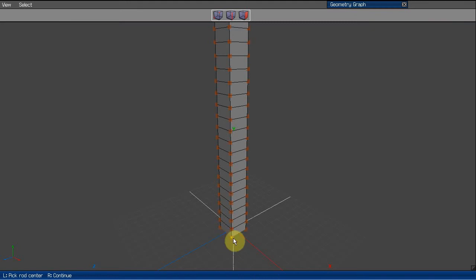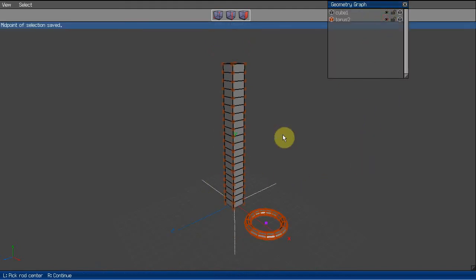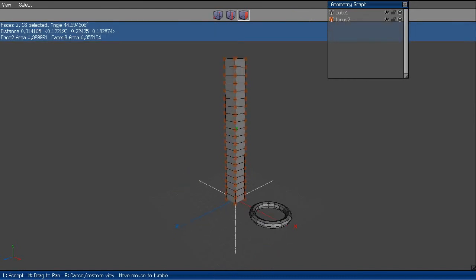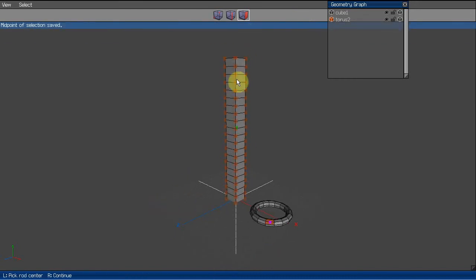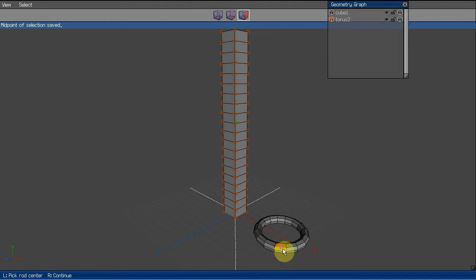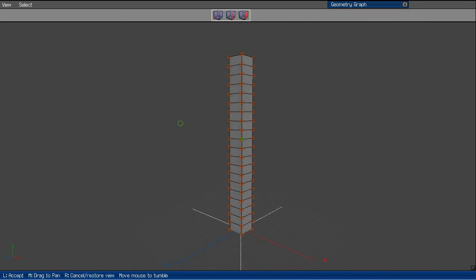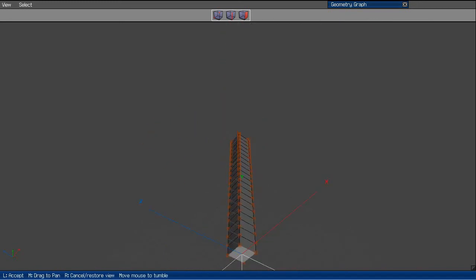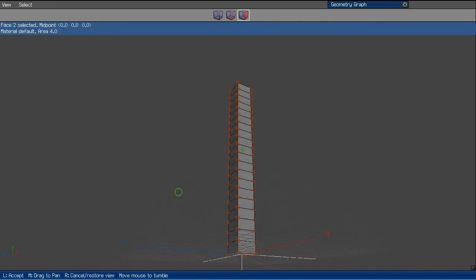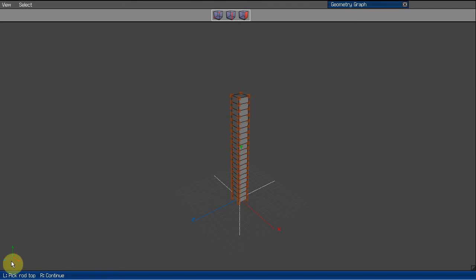I could select a point, an edge, whatever, or even an element on another object. For example, I could select my rod center here. And even so, we will deform our initial selection. My rod center, my invisible handle, as I said, is here, which is pretty stupid, but it's just to illustrate that Wings doesn't restrain you when making secondary selection, two elements of the deformed geometry as input parameters. So anyway, let's select, as I said, this bottom face for my rod center. Right click to get to the next step.